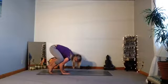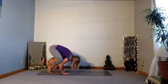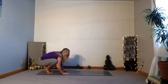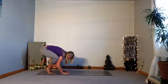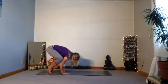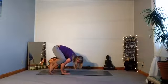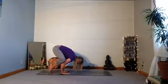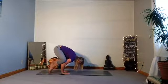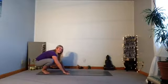Knowing your limits, lifting that left foot up, keeping that gaze forward in front of you, and coming back down. Breathing here. And if you're ready for this and you don't want to keep playing with left and right foot, come forward onto this gaze forward, lifting one toe off at a time, breathing here, and lifting up into your crow. You might need a little toe balance, and come on back down.